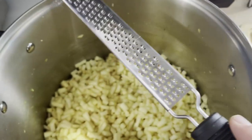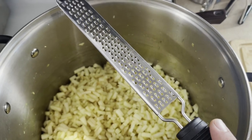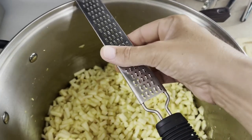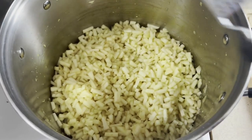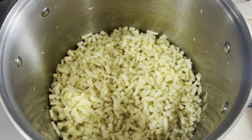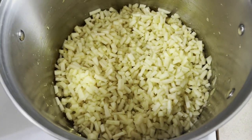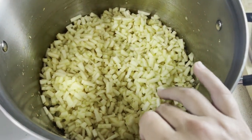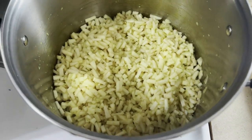I grated up the ginger root with this, and then I zested and peeled the lime skins into the pot, and I also juiced the limes. 3 limes, and just to make it safe, I went ahead and added some lime juice from a bottle that I had. So I've got the lime juice, the ginger root, the pears in here, and now I need to add the sugar and get this going to heat up.